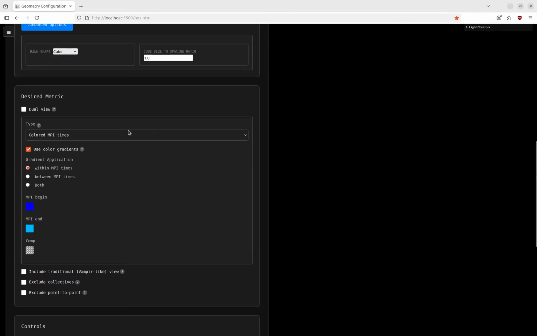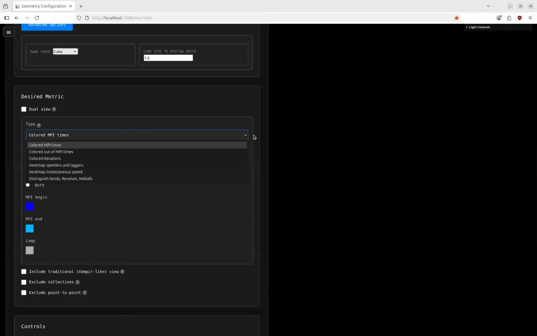Absolutely. So in our metrics, we have different things that are available. Some of them are not developed yet, but some of them are. Sometimes you want to focus on MPI, but sometimes you want to focus on out-of-MPI times. You may also want heat maps showing speeders and laggards. You may want to see the instantaneous speed in MPI or not.